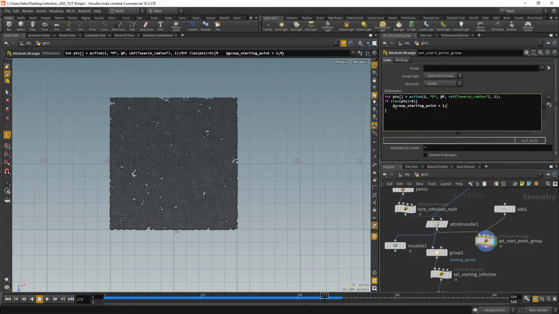Okay, so remember, if you create an attribute that starts with group underscore, then it creates a group. Let me also tell that it's an integer, so it's going to put that in a group.